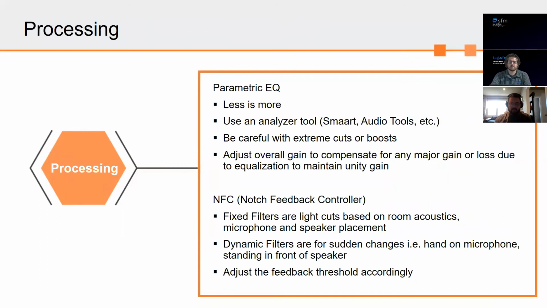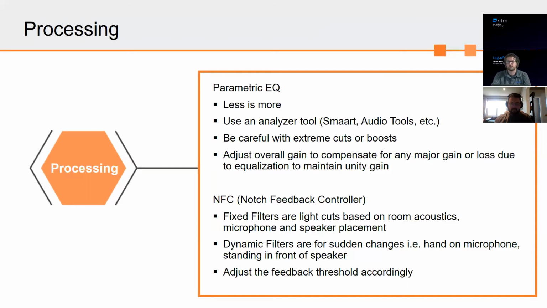And then we've got processing. What about things like parametric EQ? Well, they're optional. We need those things to make our audio sound good, right? So we think of parametric EQ, whether you're on a live console, and that's the 3 knobs to adjust your parametric. It's the same concept in a digital signal processor. You're using it to shape the audio, pull out frequencies, boost frequencies that you need to make the audio sound the way you want it to, make that microphone sound good without feeding back. Notch feedback, same concept. It's taking out very sharp notches within your EQ to keep feedback from happening.